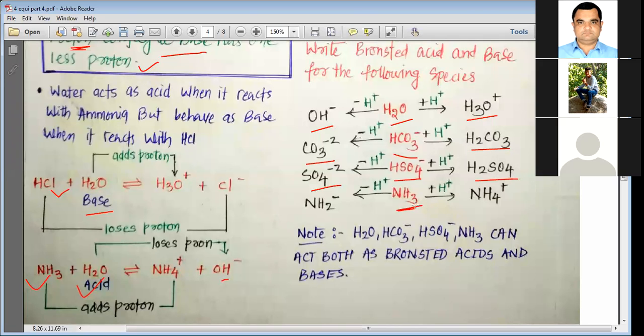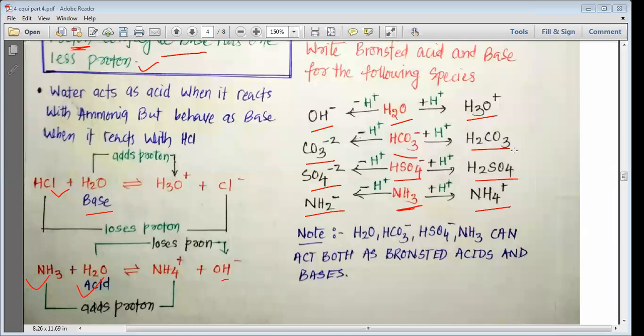Now if we have neutral species NH3, when we add H plus, the charge becomes +1 and we get NH4 plus. And if we remove H plus, then the charge is decreased by 1 and we get NH2 minus. So this is how, my dear students, we can truly understand these various species that we can look into. I hope, my dear students, you are able to understand.